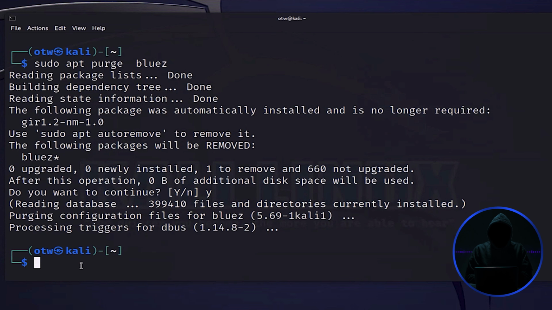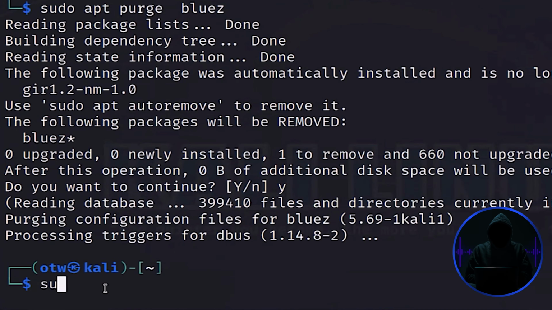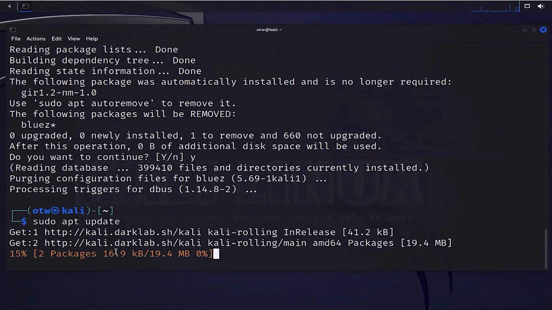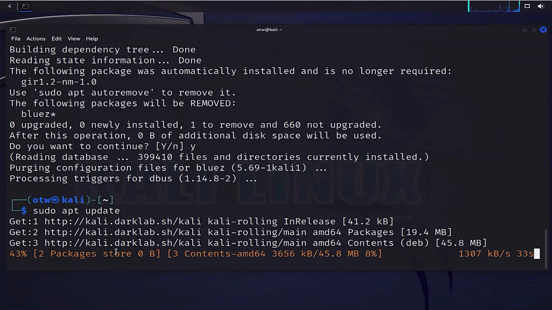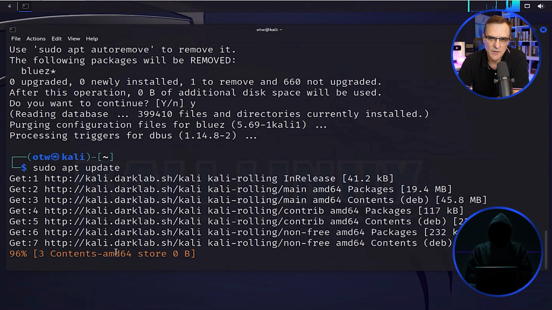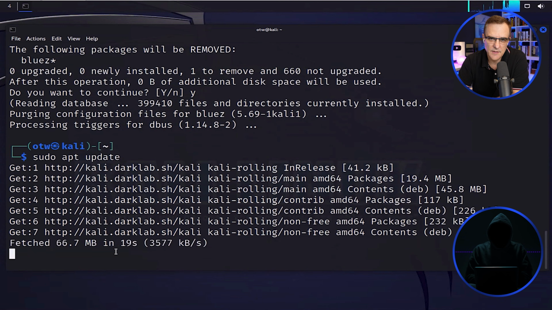So what you need to do is go sudo apt update. What this will do is go into the repository and update your list of all of the packages that are available to you. You've got to do this periodically, or you'll try to download a package that is actually there, but your system will tell you that it's not. Such an important command to know, right? Because people often forget that, and then things just don't work.